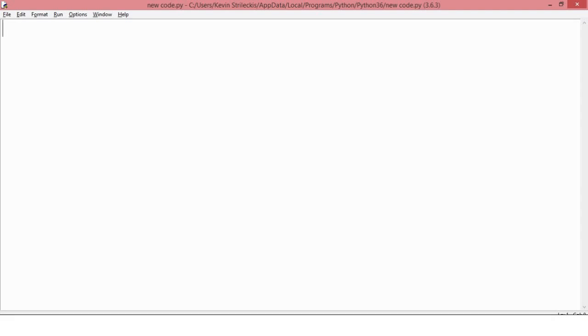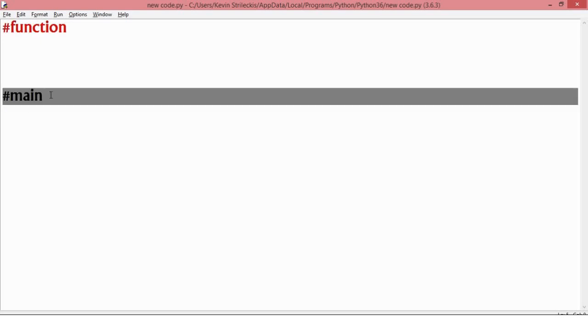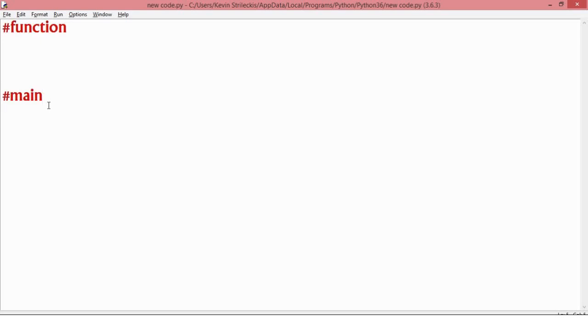And the first thing I'm going to do is section out the code into a main part of my program and the function. You'll notice I put the function before the main. This helps with calling it. We'll see that in a bit. So down in main, I'm going to start off just by getting a few numbers. We got x equals 7, y equals negative 123, z is going to be 0. Alright, cool. So as you should know, x is a positive, y is a negative, and z is a 0.